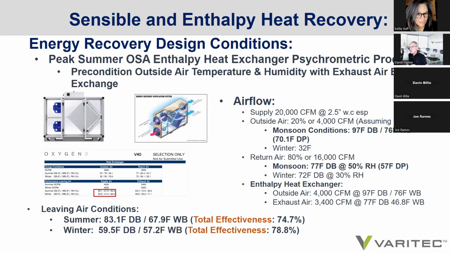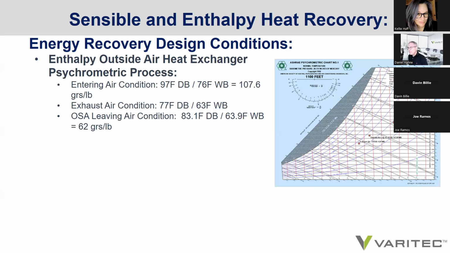Let's look at energy recovery for an enthalpy wheel, or even an enthalpy box that is currently available by some of the manufacturers that we represent. We're going to look at the same conditions, the same volume of outside air, 4,000 CFM. Look at the total effectiveness as opposed to just the sensible heat transfer effectiveness of the sensible heat recovery solution. Total effectiveness can range anywhere between 70 to 80% by using an enthalpy solution for heat recovery. And let's examine why on the psychrometric chart.